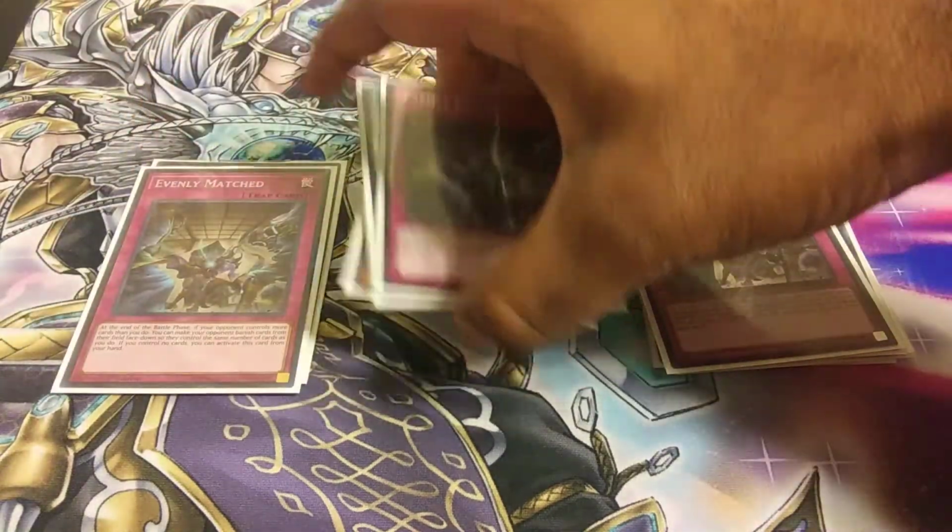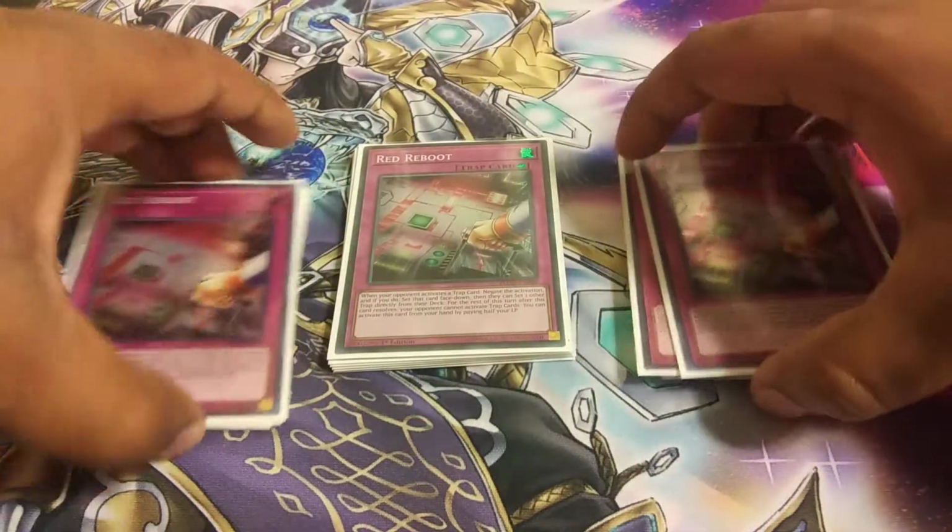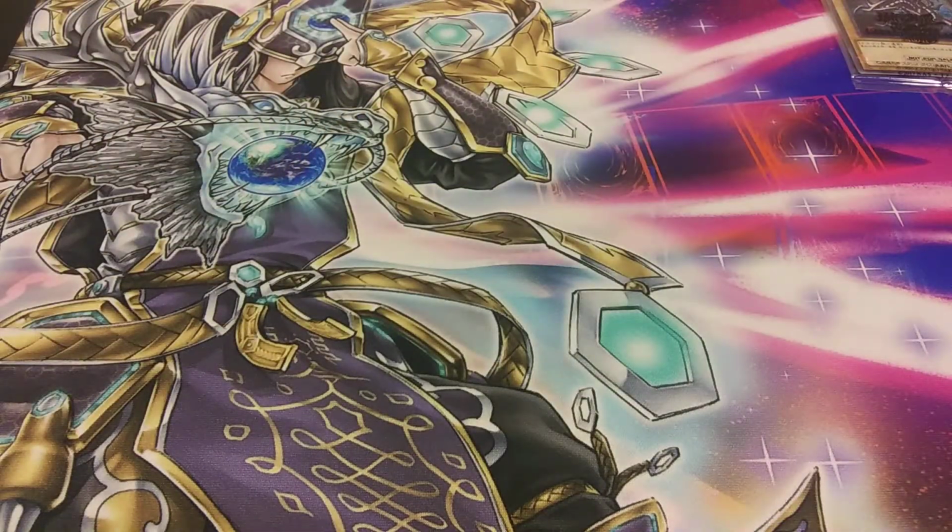And then last of Trios, I own 3 of Traps, the 3 Evenly Match, and the 3 Red Reboot. These cards are ridiculous and really don't need further explaining. That's it for the side, and we're kind of over 10 minutes, so I'll try to wrap this up as quickly as I can. For the extra, I mean, it's pretty straightforward.